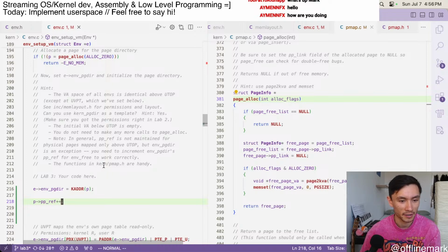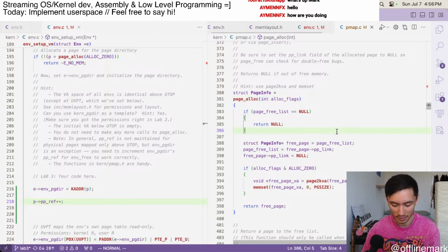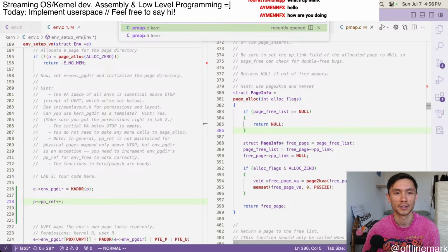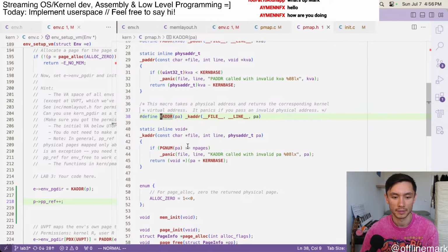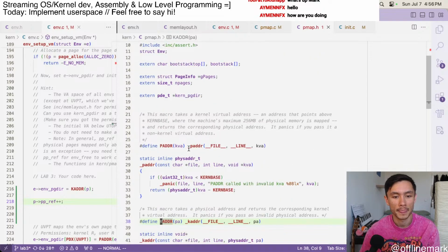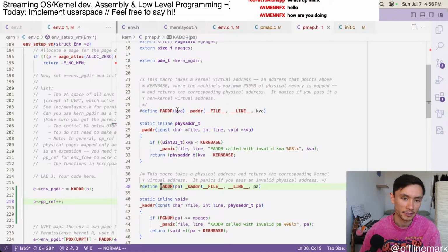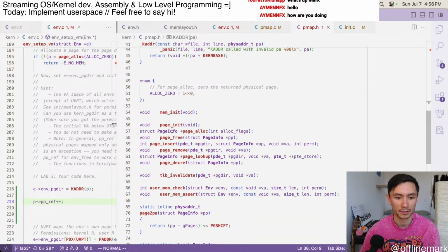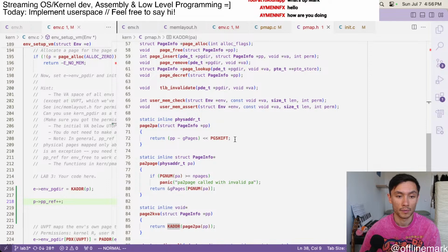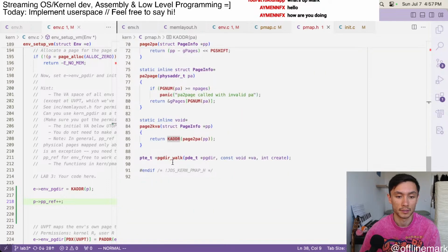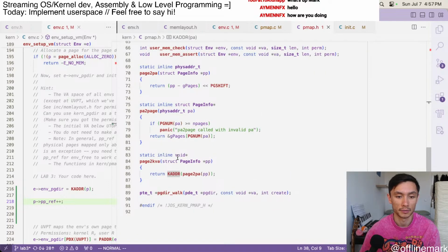The functions in kern pmap.h are handy. What are those again? Okay, it's this PADDR macro, the KADDR macro. Okay, these various helper utilities.